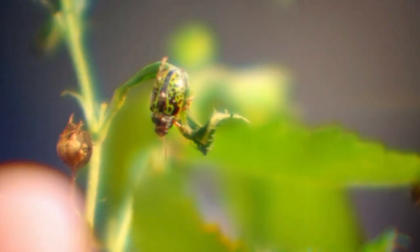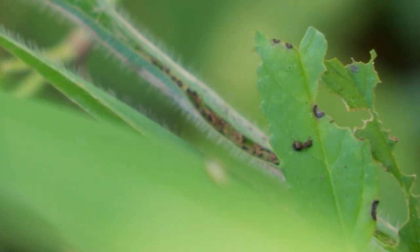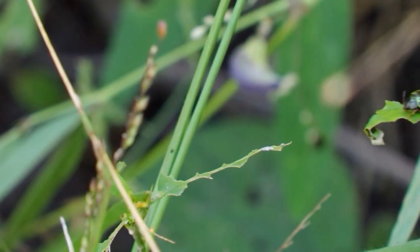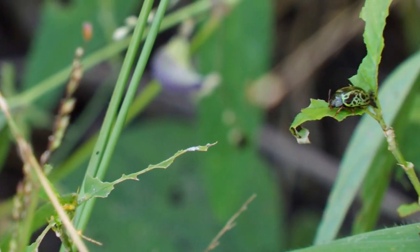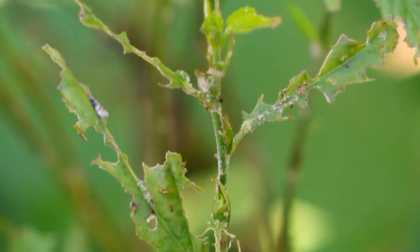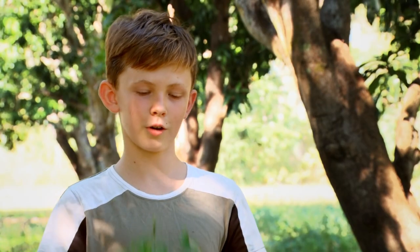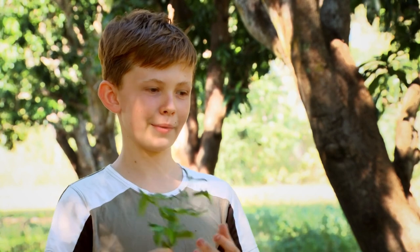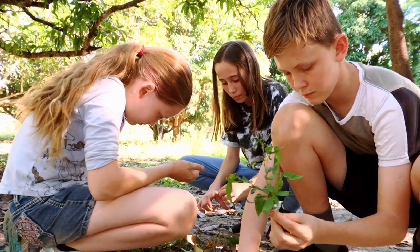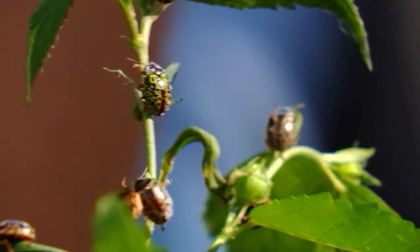So far, they've sold around 150 beetles to their neighbours. And after that, it's up to the hungry little insects to do their part. It was astonishing that in a few weeks a single colony of cider beetles could wipe a bunch of cider weed and make it into just sticks growing out of the ground. A great solution to a problem that's been bugging a whole lot of people.